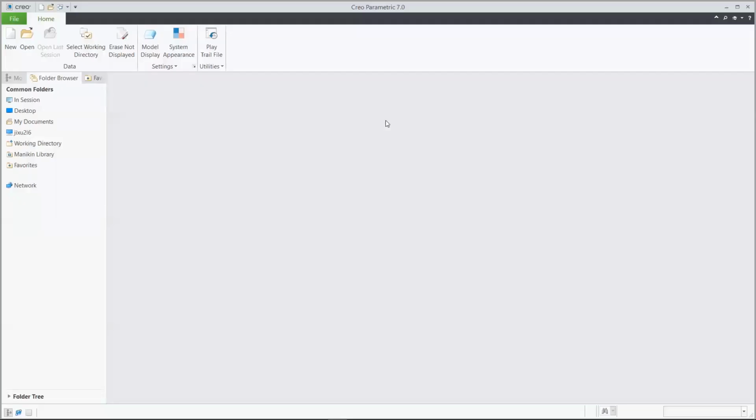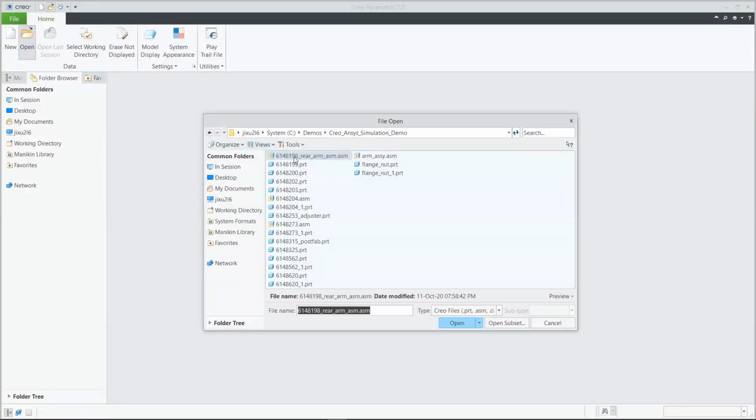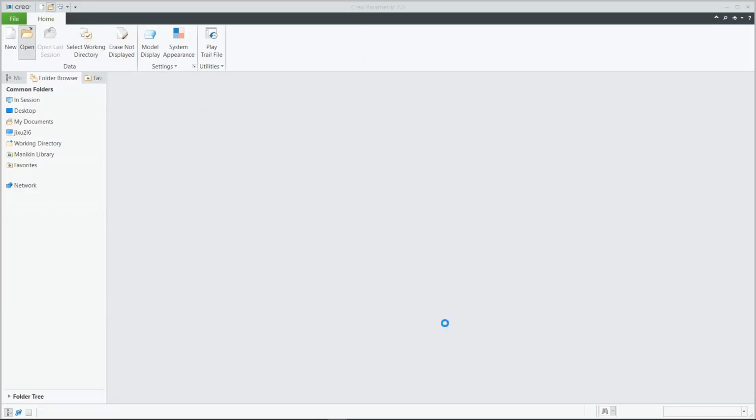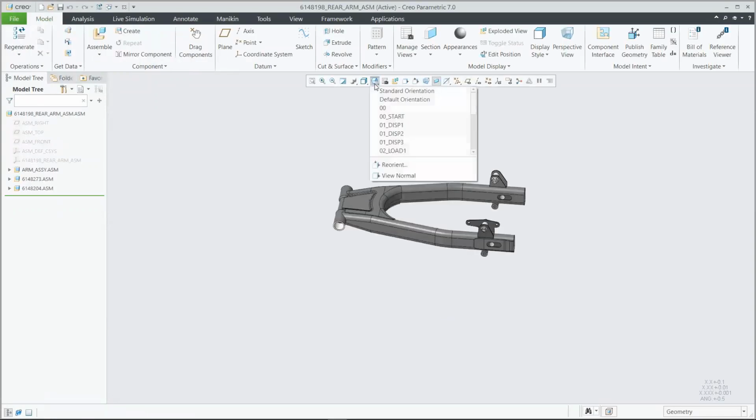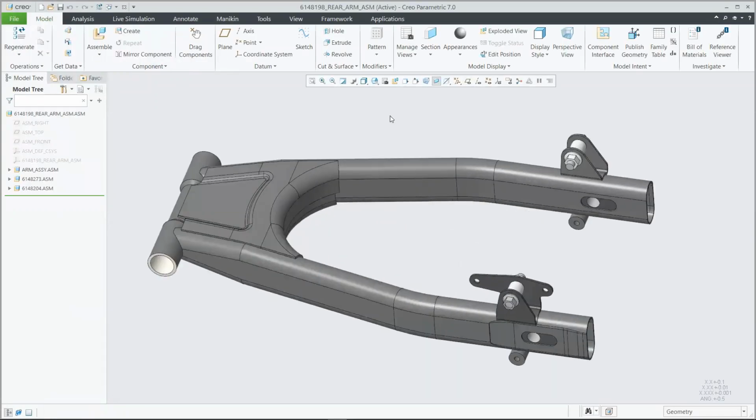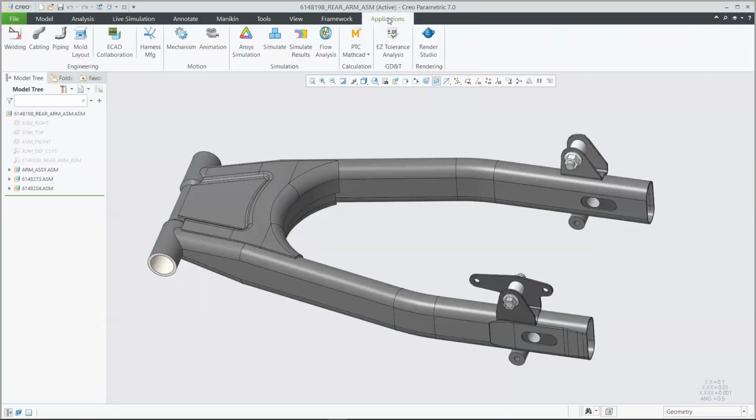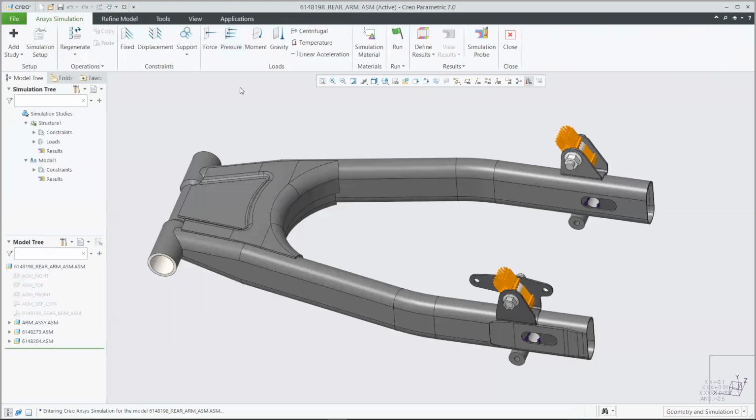So this is our Creo user interface. So it might look familiar. To work on something, it's the same way you're going to set anything up. The ANSYS files aren't new files. It's just like adding colors or materials to your model. You're going to add the simulation definition. And in your applications tab, there's a button here for ANSYS simulation. All that does is it launches some new toolbars for you.